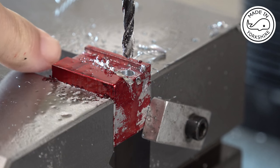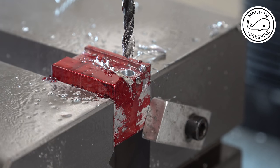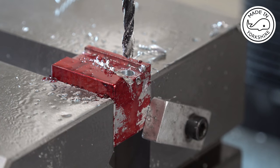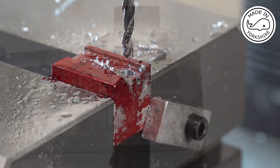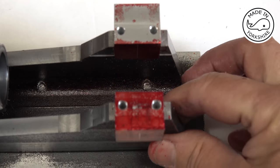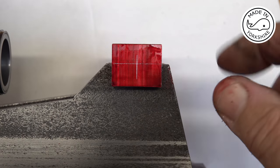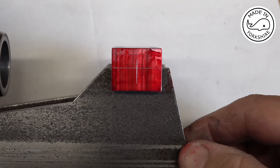So I'll repeat the same process on this hole here. Then having put the stop on here, it means that I can machine the other piece in exactly the same way, but I'll do all that off camera. Well, so far so good. And now I want to go over to the lathe and create the bosses using the four-jaw chuck.